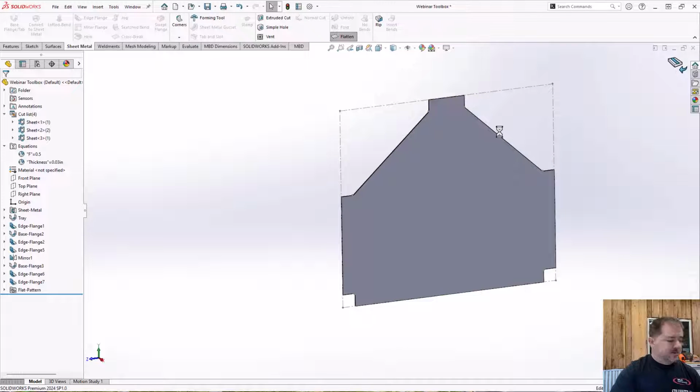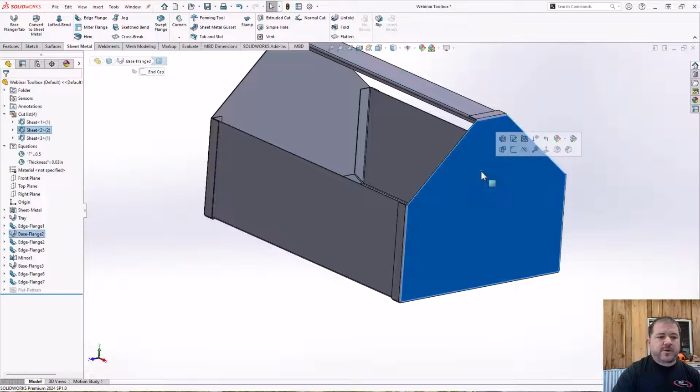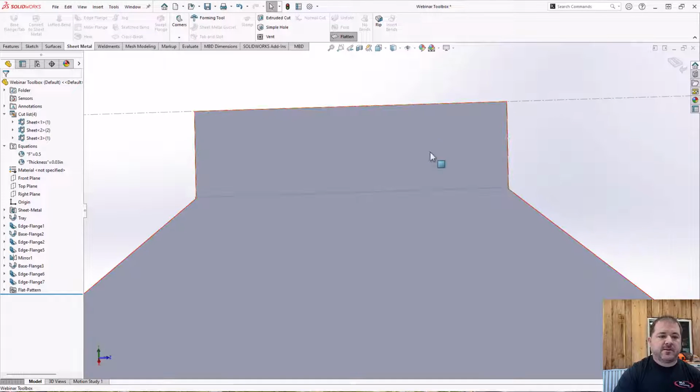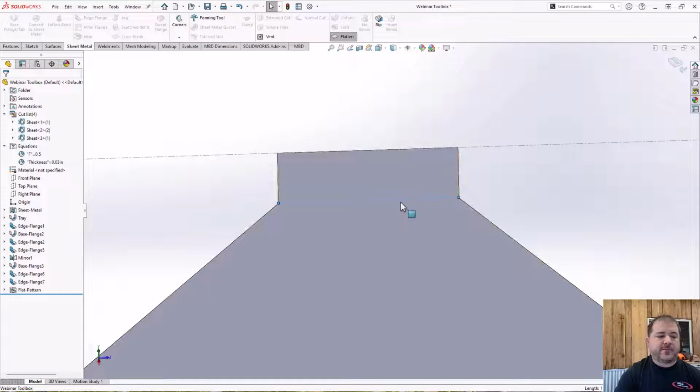Okay, so we'll take a look at page 19 in this workbook, and when you bend a sheet metal part, that sheet metal part is going to stretch just a little bit. And when you flatten it back out, or unbend it, I guess would be the more appropriate way to say it, you're going to have to account for how much of that stretch is taking place. And so because I made this part in the folded shape, the flat pattern is going to be adjusted based on how much stretch I expect there to be. If I'm expecting a lot more stretch, the flat pattern will actually be smaller. If I'm expecting less stretch, the flat pattern will be bigger.